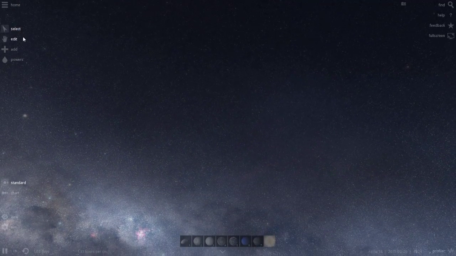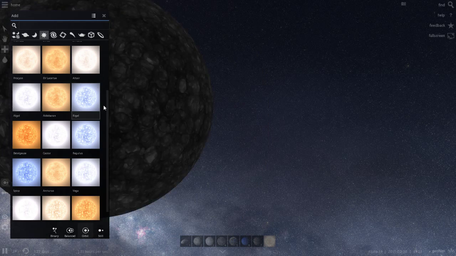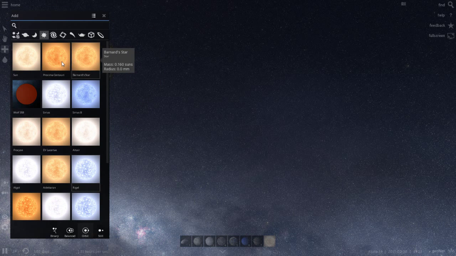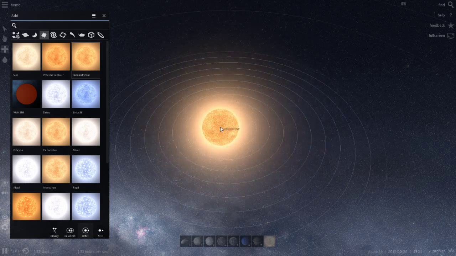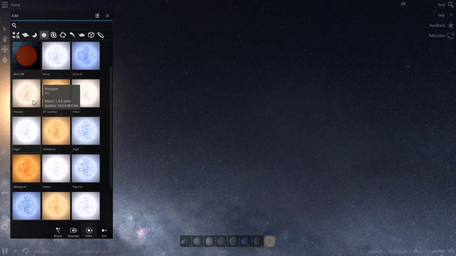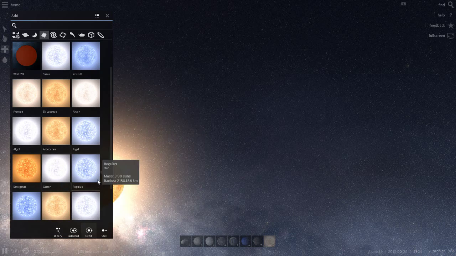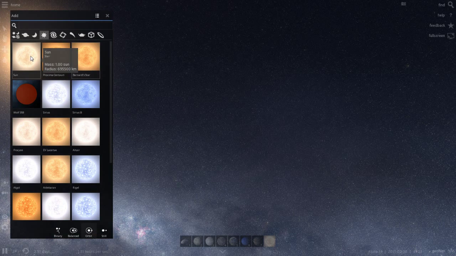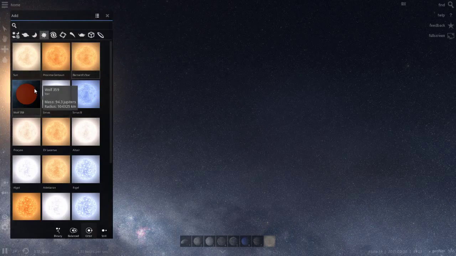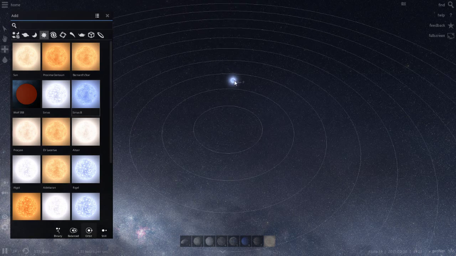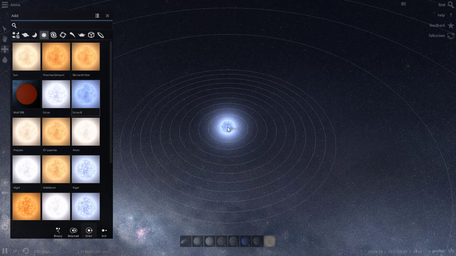Okay, so I forgot how to use this game simulator thing. No, you're much too large, my friend. Let's use a small star. Something like Barnard's Star. You're cool, correct? No, but you're too small. I don't want my planets to be bigger than you. Let's use something that's like 0.8 suns or something. Is there anything like that that exists? Doesn't seem to be. So it goes from 1 to 1.16, and then, oh, Sirius, you're a pretty good candidate. All right, yeah, I guess you are Sirius. Yeah, that's an awful joke, I'm sorry. All right, so Sirius, binary, and then bam, and let's not make them too close, and then bam.